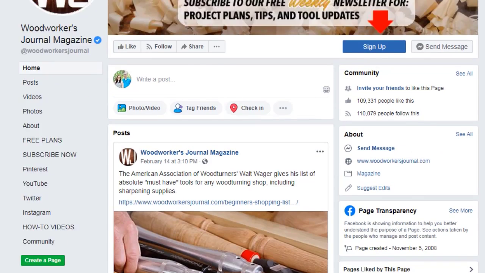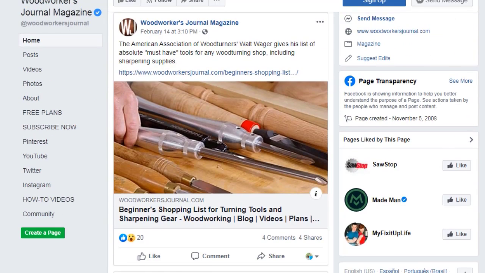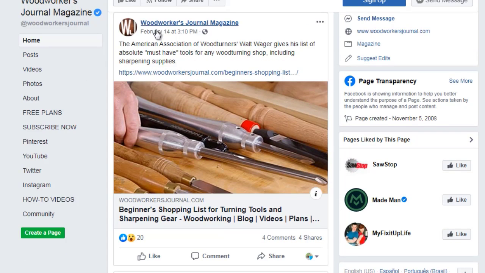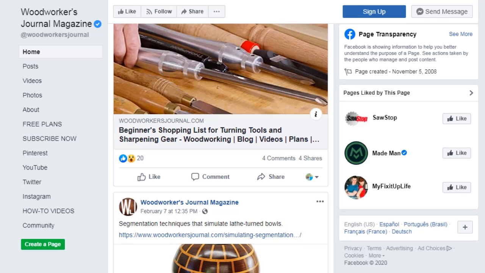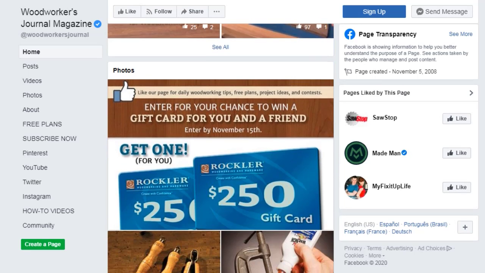So for this one, it says Facebook, we have 103,000 people that are following. Now, we would automatically assume that Facebook should get a high engagement, but we don't know until we take a look. So we can see that this post here was posted about half a month ago, and it has about 4 comments. Now, if we scroll down further, they have videos, they have posts.